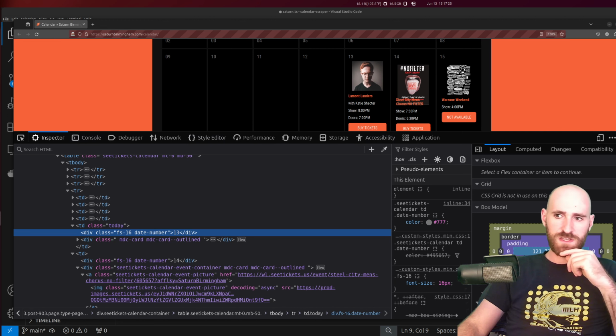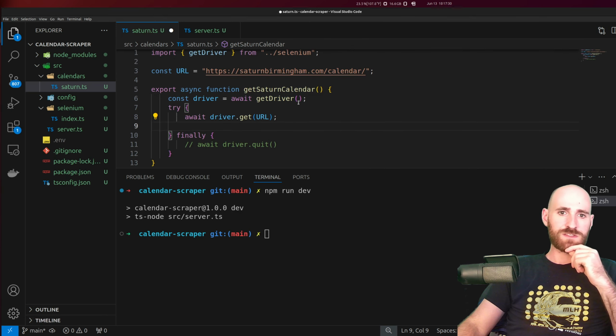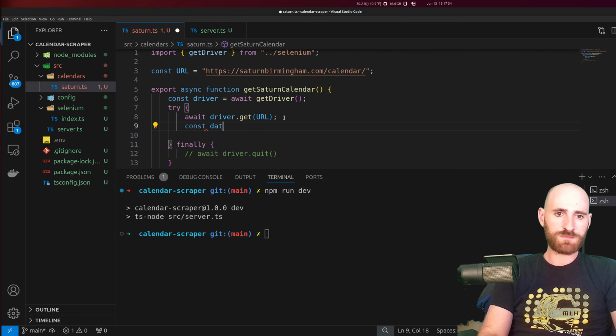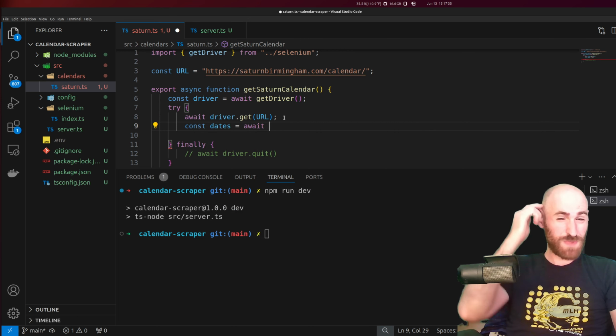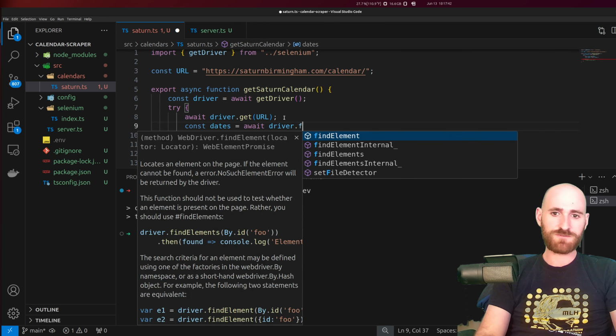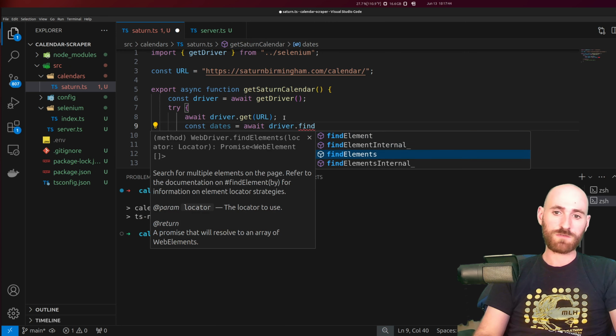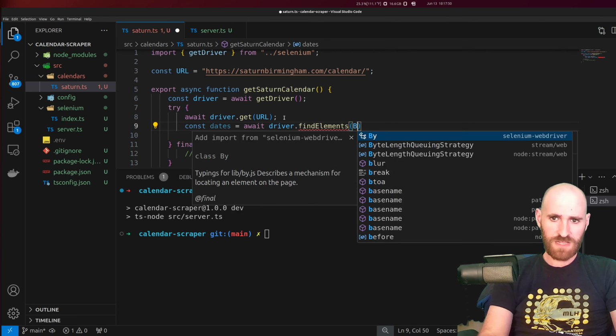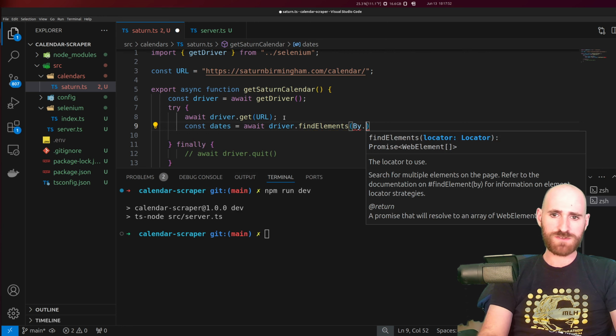So with Selenium, in order to find the elements, we're not really doing regular DOM selection. What we're doing is some of their special DOM selectors. So we'll do driver.findElement for singular, or findElements for what they call a web element list. And we have to specify the type of selector we're using.